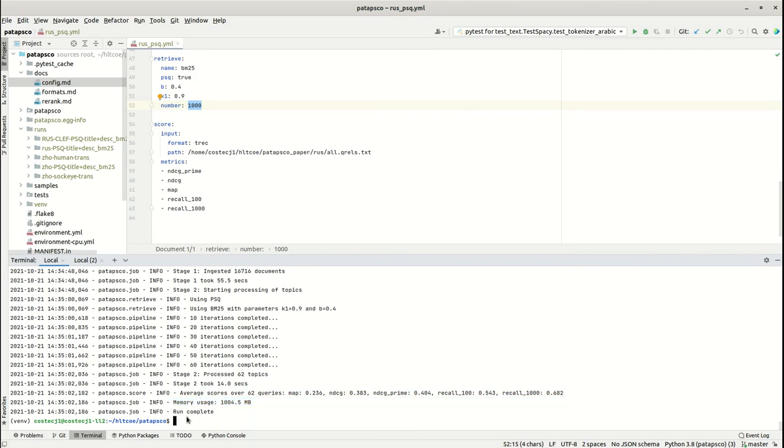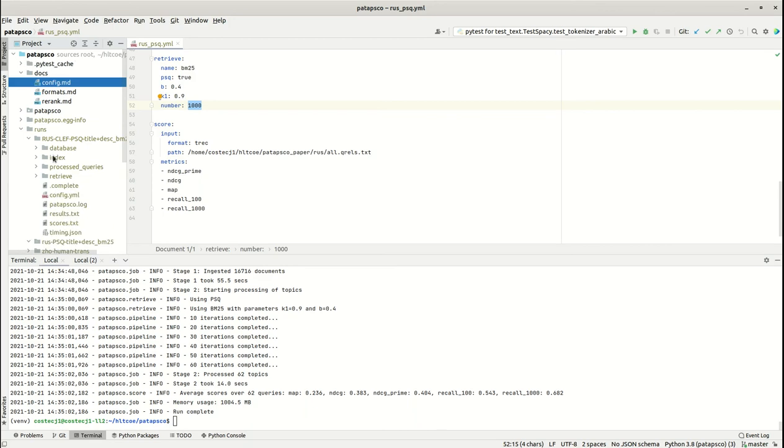When a run completes, it creates a directory with all of the artifacts used to build that run. Those artifacts can be reused for future runs. So if you have a large collection and you want to build a single Lucene index and then perform lots of experiments off of that index, you can do that. If you want to do the retrieval first, and once you have the retrieval of your top 1,000 documents per query, or 10,000 documents, or whatever number you prefer, you can then save out those particular documents into our document format, and then rerun experiments on just re-ranking again and again.